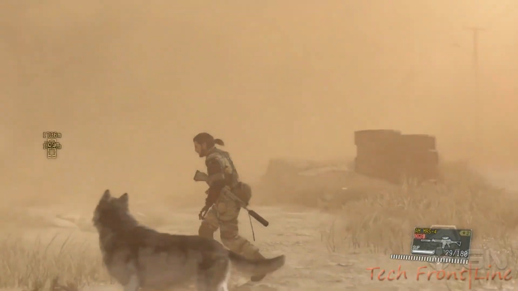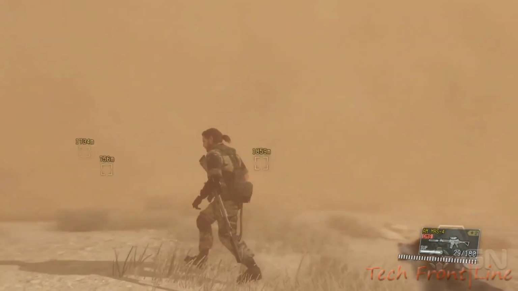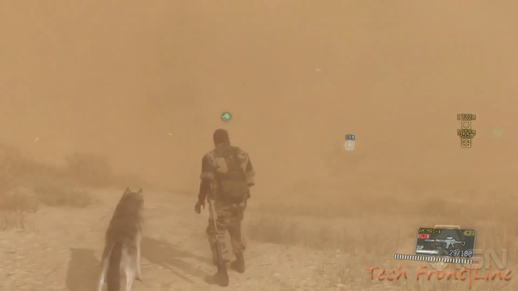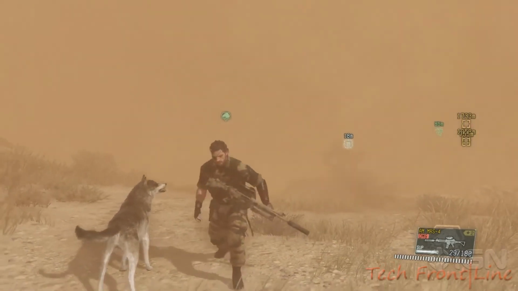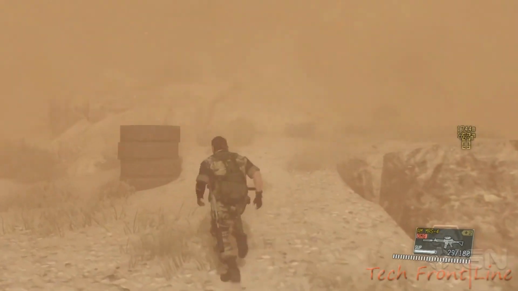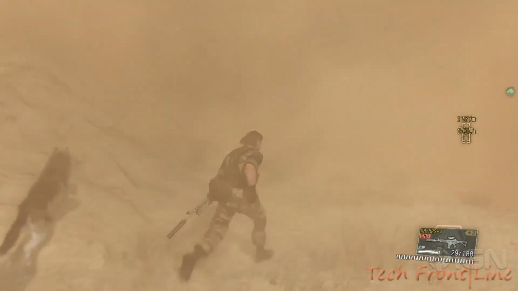Alright, looks like there's a sandstorm rolling in. This is an example of some of the dynamic weather in the game. Sandstorms can be useful sometimes to provide cover, but it also makes your visibility very low, which isn't exactly what we want for our presentation today. So let's just go ahead and pass the time and wait for it to go away.